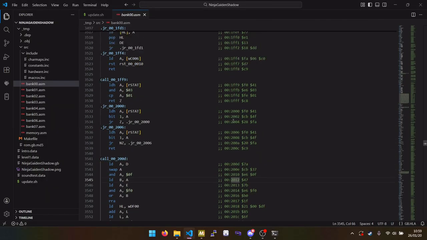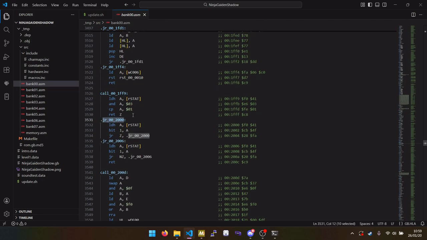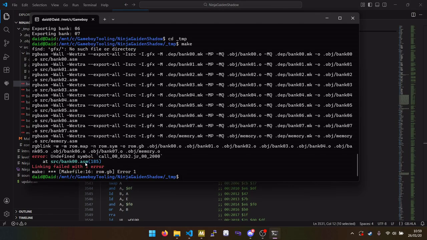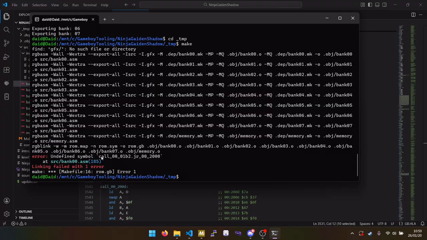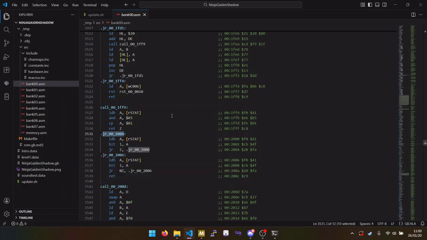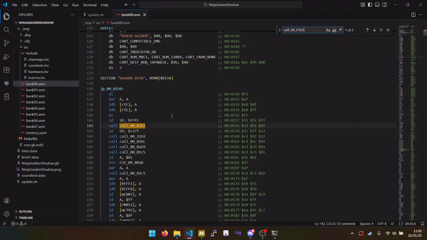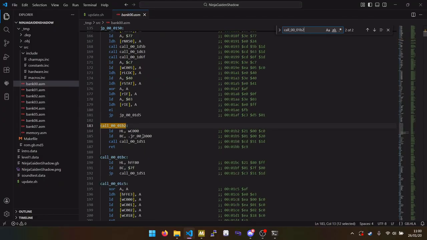It detected a label here, and then at a certain point it decides that some other space needs to have a reference to that label, and it did that in a wrong way. It generated a local label. It should have generated a non-local one here, but also this shouldn't have been a label.